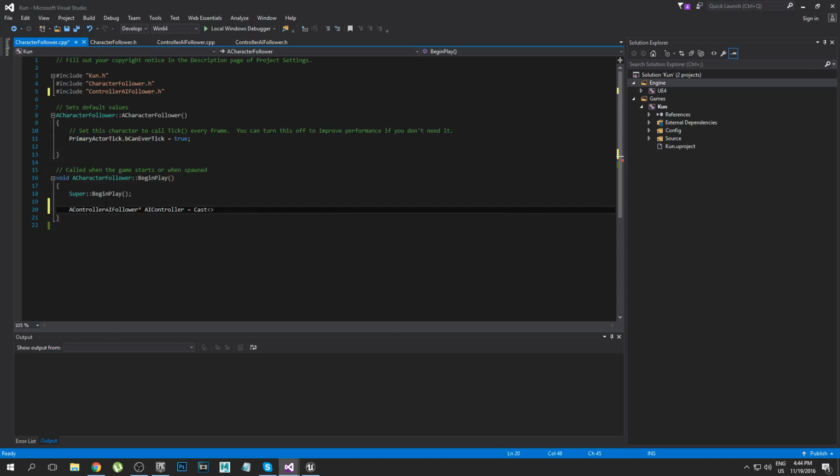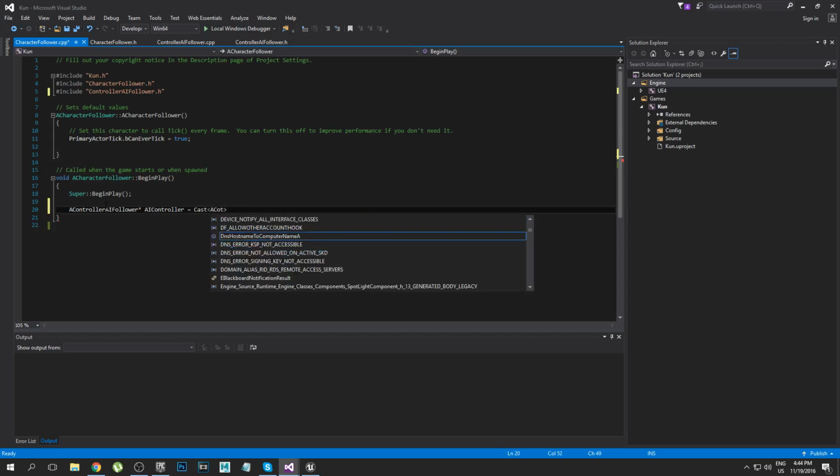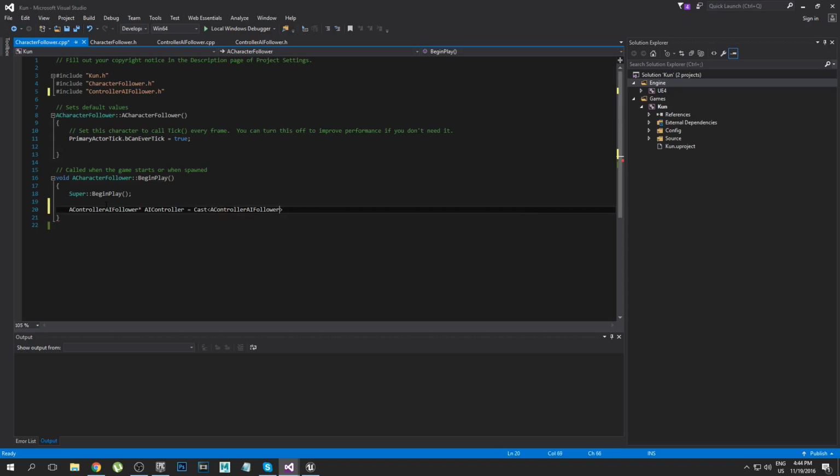We're going to cast, and we can use this function which is called GetController. So the pawn is being controlled by a controller, so all the pawns will be able to call GetController to get the controller that is currently controlling them.